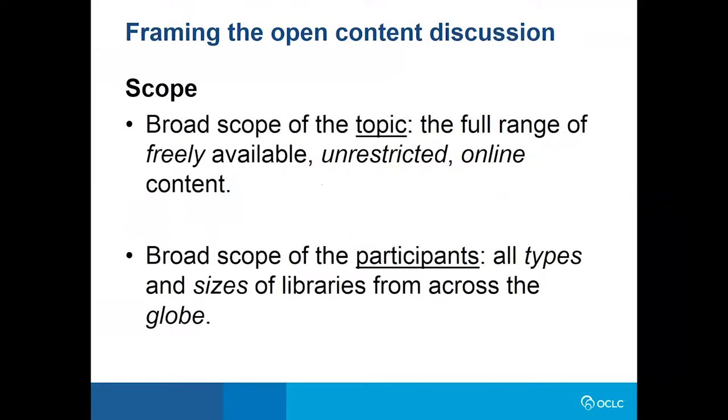We first discussed that open access is maybe a little too narrow a definition. We wanted to broaden it to open content because not all libraries in all regions of the world have the same challenges with open access. Open content is much broader. It's not necessarily just scientific publications. It can be digitized collections, for example. It can be research data sets. It could be any freely available resource on the web that is interesting to provide access to, and that is of interest not just to research libraries, but to all types of libraries.